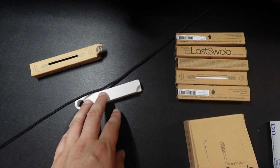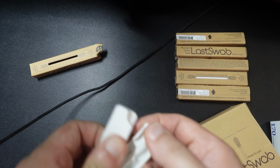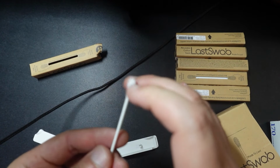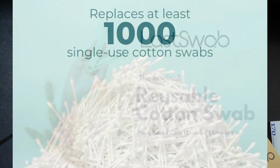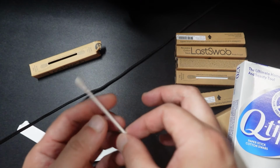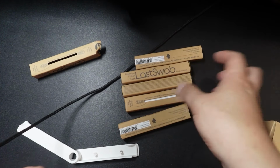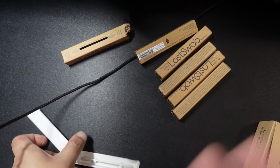So basically the concept of LastSwab is they give you something like this, and you open it up. And they give you a swab, which is made out of silicone or something like that. And this can be used over and over again, indefinitely. All you need to do is just wash it. Apparently, it's basically Q-tips, but reusable Q-tips. And they give you a pack of six, or at least the one I bought. But you can actually keep using one over and over again. So conceptually, that seems pretty cool for travel, theoretically.